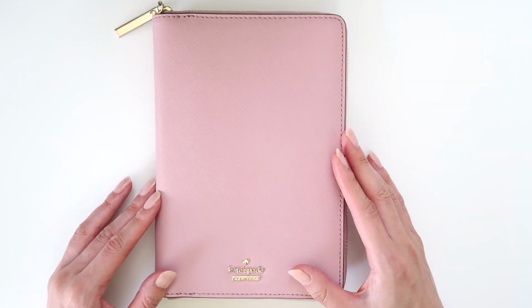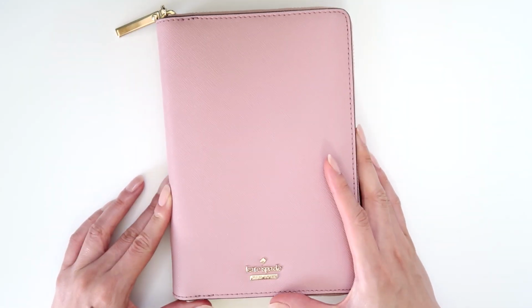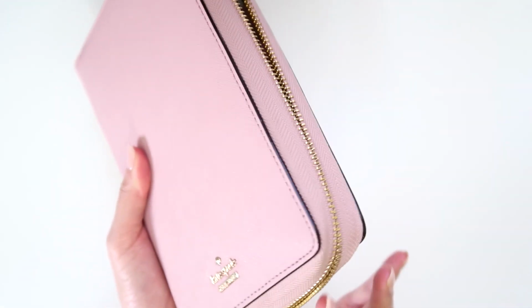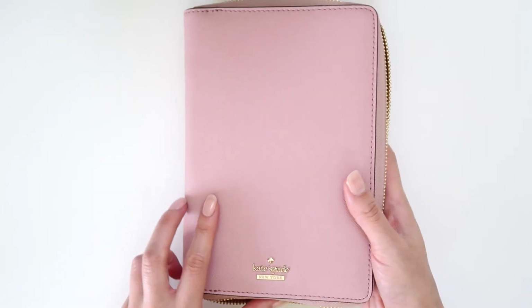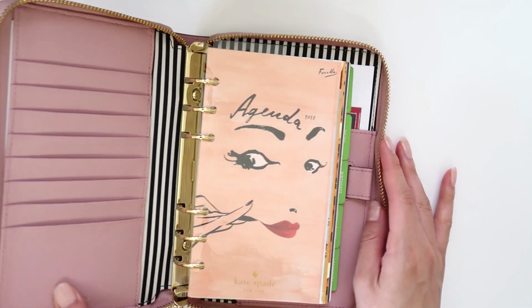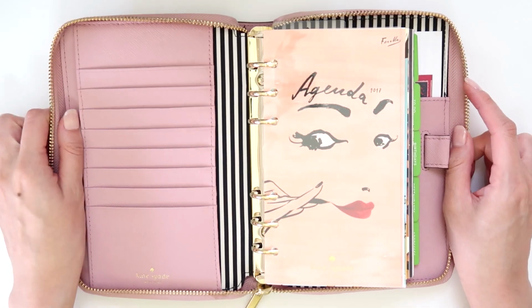I feel like a lot of things I buy are very practical, so I think it'd be nice to just have something pretty. So yep, the zip works really good, like as in it moves really easily, which I love. And this is the planner.